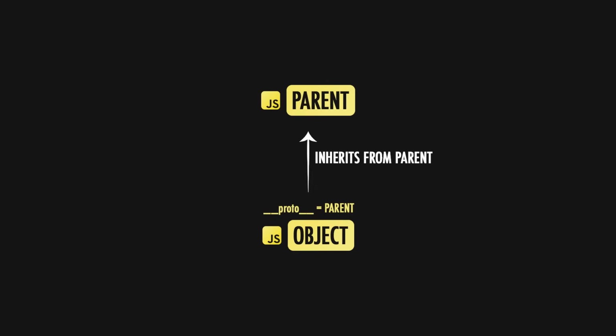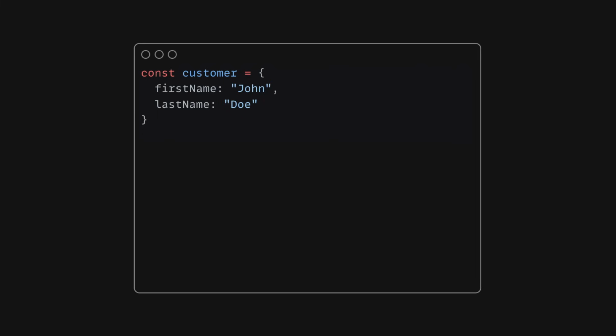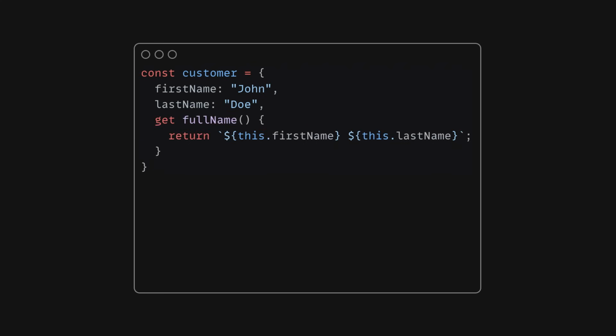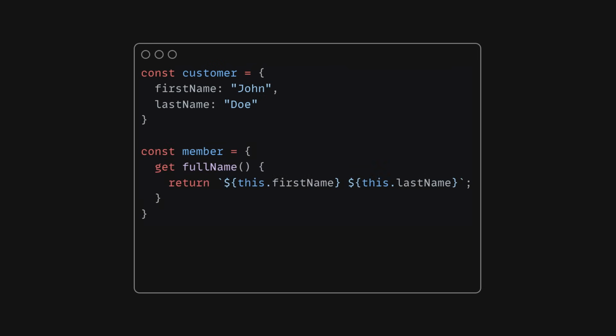Next, prototypes are the mechanism by which JavaScript objects inherit features from one another. This is a rather complex topic, but again, let's focus only on the scenarios we'll need in this video. I'm defining a customer object which has a first name and a last name. We can access those properties just fine, but whenever I want to access a property called full name, we'll get an undefined. We could easily add this as a new property in the object, or if we know this logic might be reused in other objects as well, we can define a prototype object, define the property in there, and then simply assign this new object to the customer's special __proto__ field.